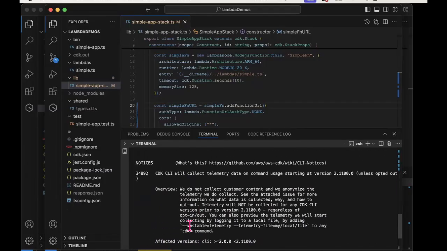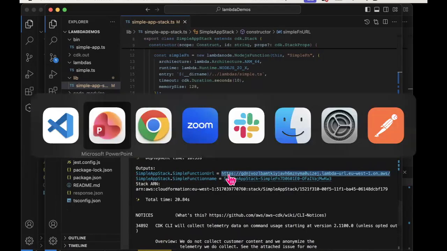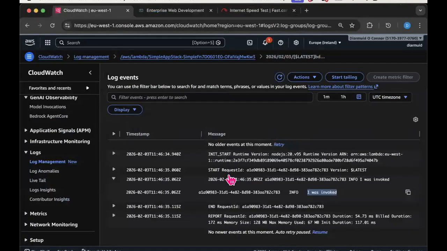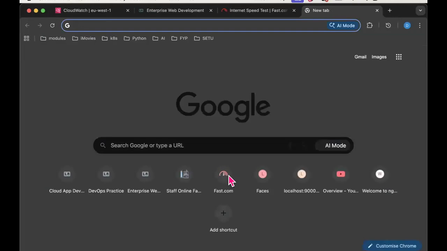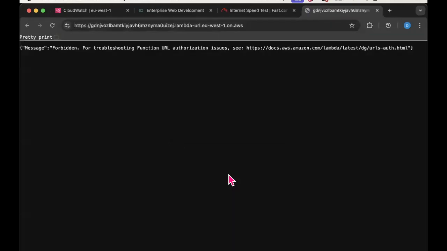And that worked. And if I scroll back here, here's the URL. I just grab that, copy it. I can just go straight to a browser because it's going to be an HTTP GET request. Oh yeah, it needs to be HTTP.